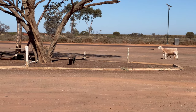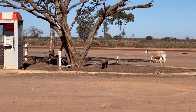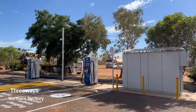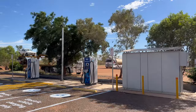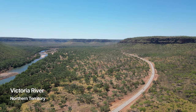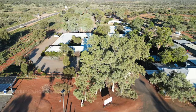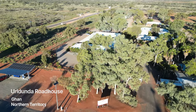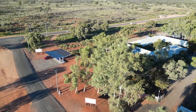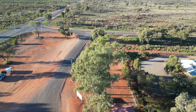The outback throws you curveballs, teaches you to think on your feet. It's about the journey as much as the destination. Zooming out to the big picture: as EVs become more popular and more charging stations pop up across the outback, what does this mean for tourism in these amazing but fragile environments? We're already seeing those first baby steps — crowdsourced chargers, biodiesel innovations, the chip-oil hero. It's like the outback is a testing ground for the future. Imagine those classic outback roadhouses transforming into eco-friendly havens.